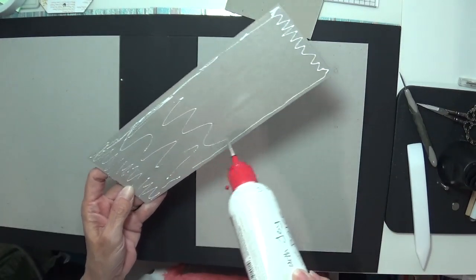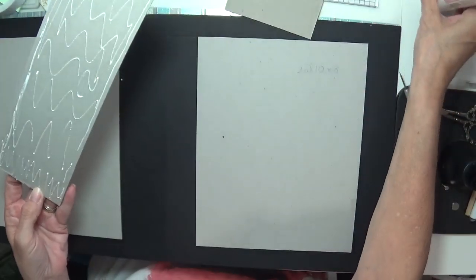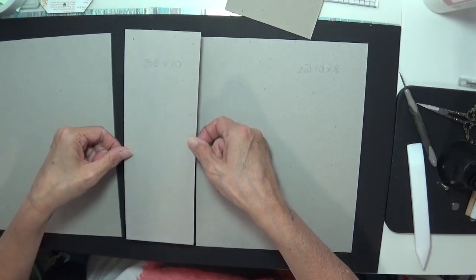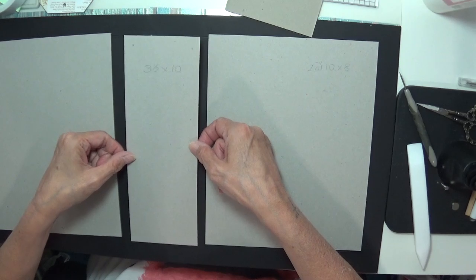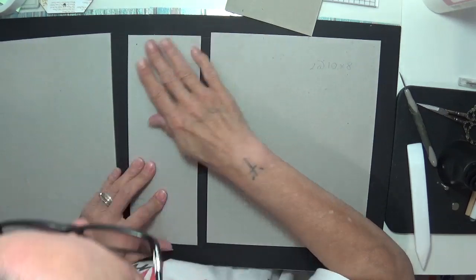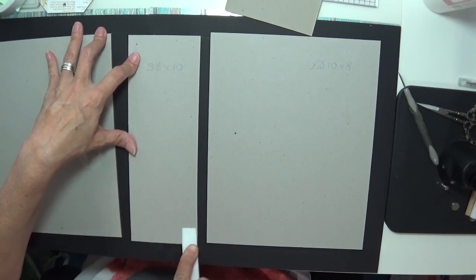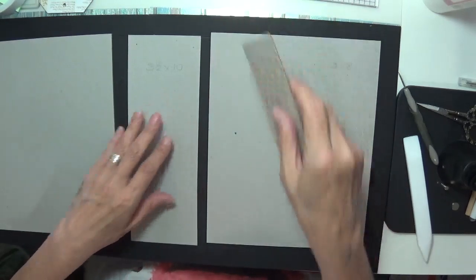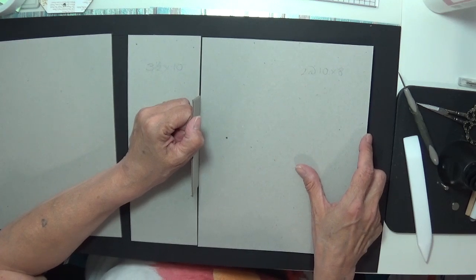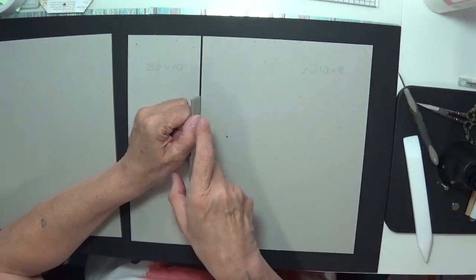But I've got plenty. I've got 3 inches of tape on there, and this piece is 3.5 by 10. So I'm just going to place this right along this bottom score line, making sure I've got it right along that one as well, and you can just burnish that down. So we can do the same with this piece now. We can level that right up. Perfectly, and then we can get to attaching.